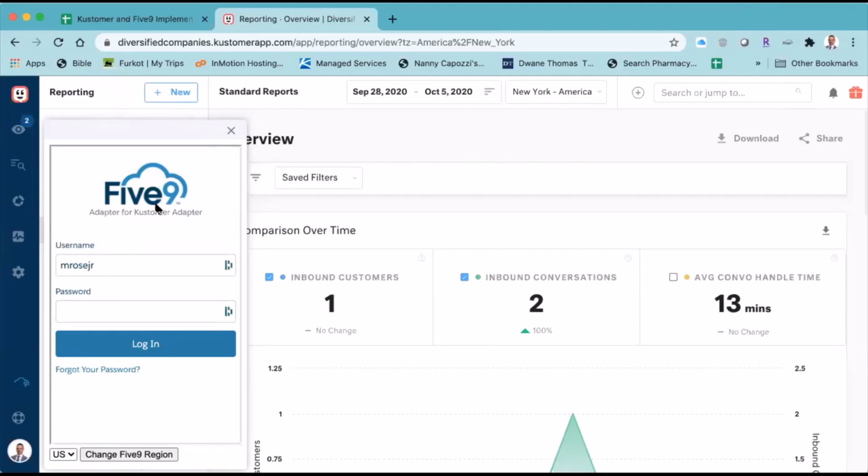And then Five9 is dialing them as efficiently as possible, making sure that as we dial through, we're dialing not only the most important, prioritized leads, but also as fast as we can so that you're not wasting time. It's also dictating the number that's going to pop up on the person's caller ID. So as you're dialing out, you're going to be dialing out with a number that's local to the person you're calling. And that comes through this application.